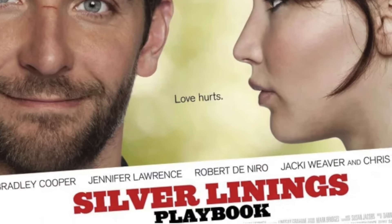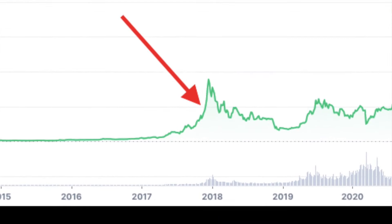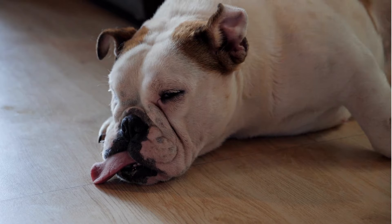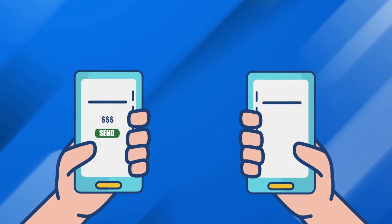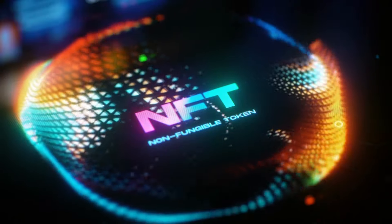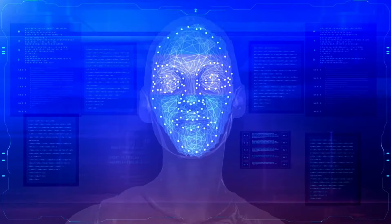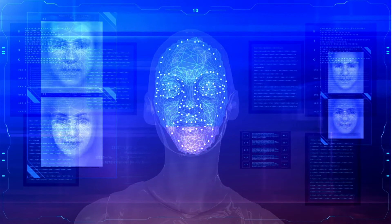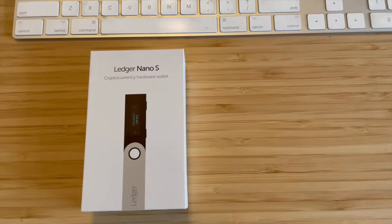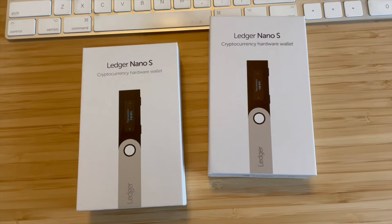But there is a silver lining. I had this Ledger for years and over the years I was always too lazy to figure out how it actually works, so I never actually transferred any assets over. All the NFTs and crypto I had may not have been in a cold wallet, but at this moment in time they were still safe. Fortunately, after verifying my identity and ownership of the Ledger Nano S, they sent me a new one right away — just in time for the crypto market collapse.